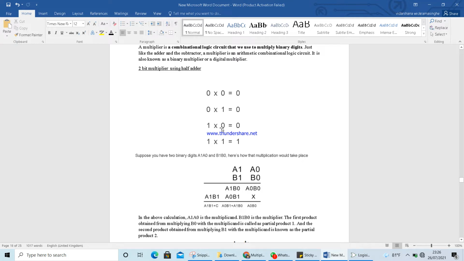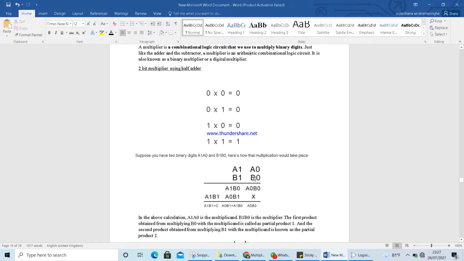I want to multiply this row by this row. The first row is indicated by this row, the second row is indicated by this row.